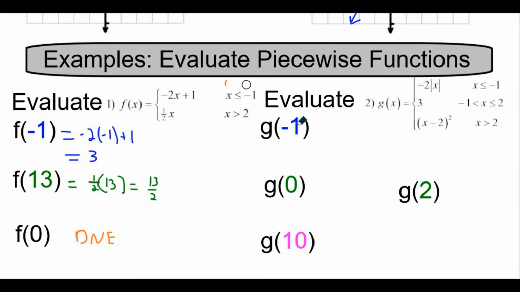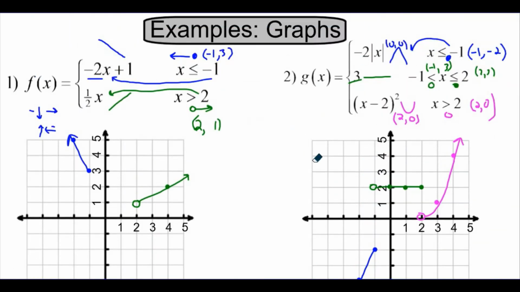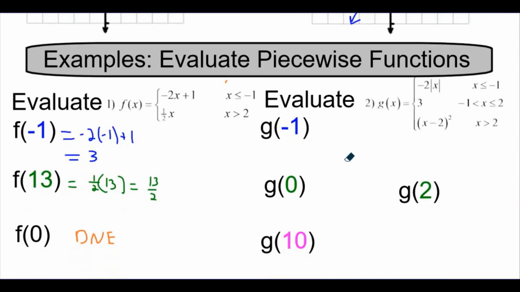Again, it's the same problem as above. It's the same thing we had here, graphing. I just cover the graph up. Let's see what happens when we try to evaluate. So when I try to evaluate g of -1, again, where is it valid? It would be valid here, because -1 is less than or equal to this. So you would just evaluate that using the absolute value.